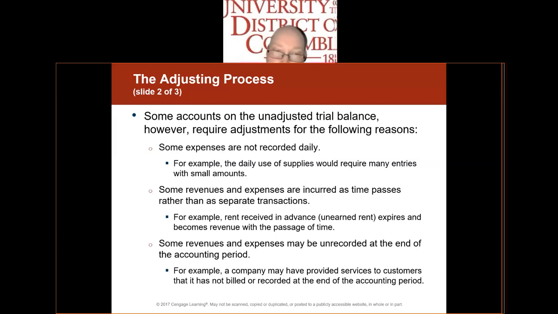So in your example, Kendra, the same would apply for unearned revenue. For example, let's say you work at a hotel. Your hotel provides wedding services where the wedding party rents the space for the wedding, which is very common, as you know. What the hotel would do is typically take a deposit for that wedding venue, and that deposit is unearned revenue for the hotel. We record it as unearned revenue. It becomes earned revenue when the wedding actually takes place, and so we would need to make an adjusting entry for that wedding in order to recognize the revenue that we have then earned. So we'll go from unearned revenue to earned revenue.